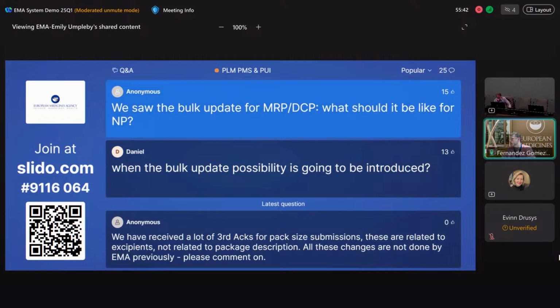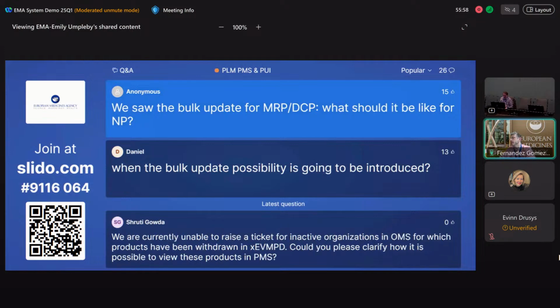What I did in the demo is focus on this use case where I have a DCP, but it can be applied to different DCPs. You can select products from different DCPs. If the changes are the same, you just select all of them, make the changes in one of the products, and then copy and paste these changes to all of them. So it was just a use case, but it can be used for different cases like national products or whatever.